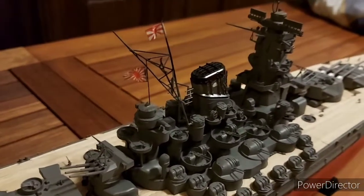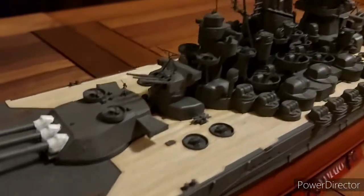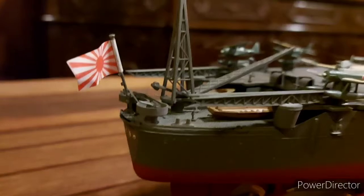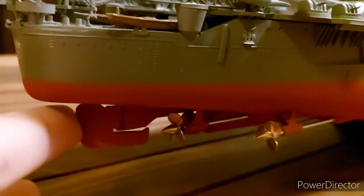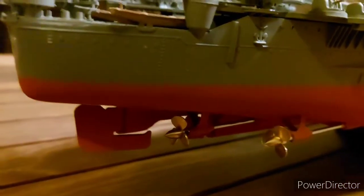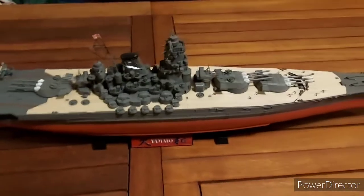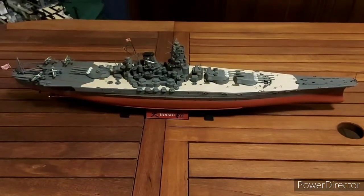Going forward, or at least I can say backwards now because we're moving to the stern of the ship, with the fly deck where the catapults are located, and the stern of the ship with the Japanese Rising Sun flag. That looks actually beautiful with this wind-like effect. And then we have the rudder and the propellers. The rudder right here can actually move, or at least not yet, because it's probably stuck, and it's not connected to the servo. And the propellers instead are locked on the motors. So I have already worked on the inside motors of the ship, and now I will show you exactly that.